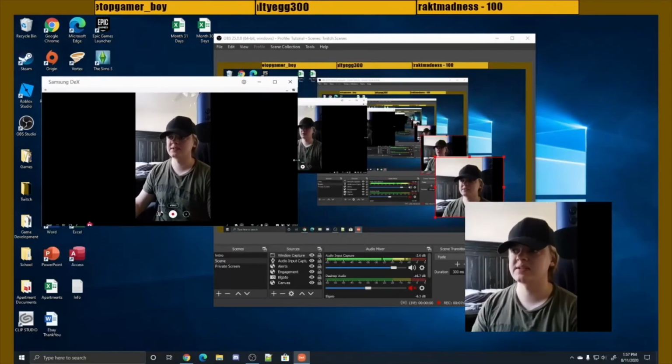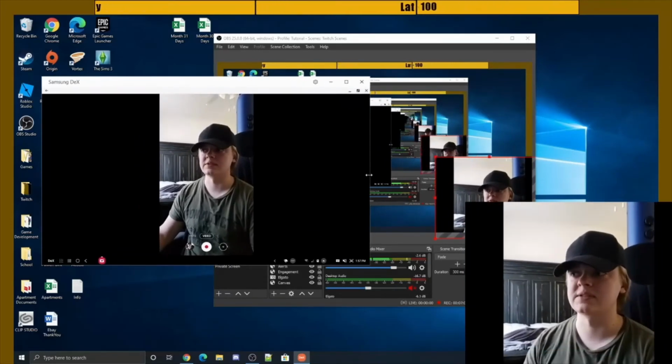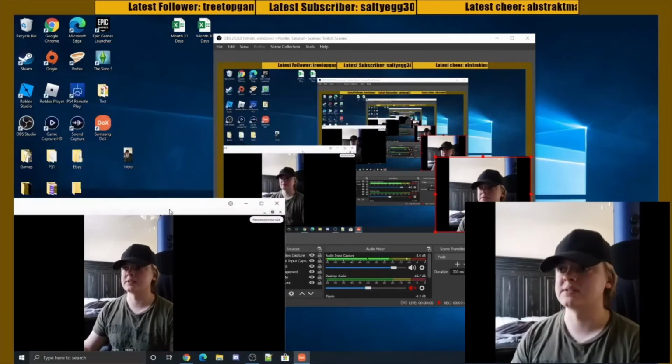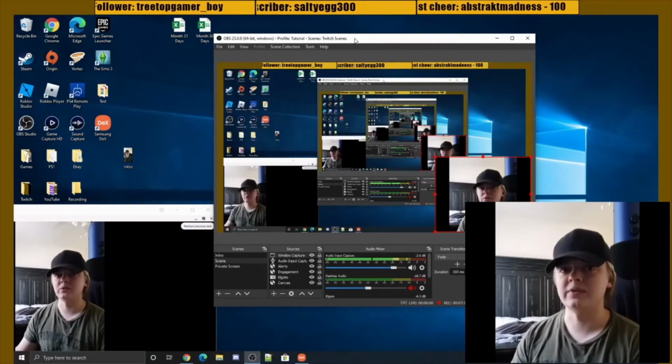So when you resize this window, the little image in the corner is going to resize as well. So, you know, it does take some playing around with, but yeah, that's essentially how you have kind of an unorthodox webcam with your Samsung device.